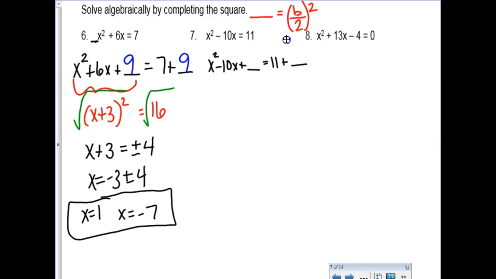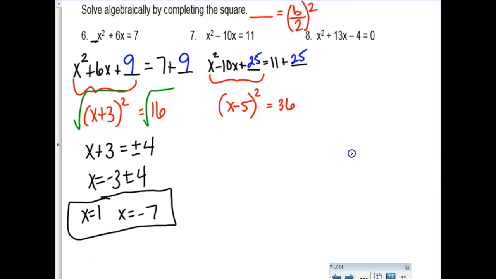All right, so remember the way we find that blank, that completed number, we call it C in algebra. You take half of the middle term, so negative 5, and then you square it. So it's negative 5 squared. It'll be positive 25. So the reason we did that is because now this trinomial is factorable. It's x minus 5 times another x minus 5, but we're going to write that as x minus 5 quantity squared. And then what's that, 36?